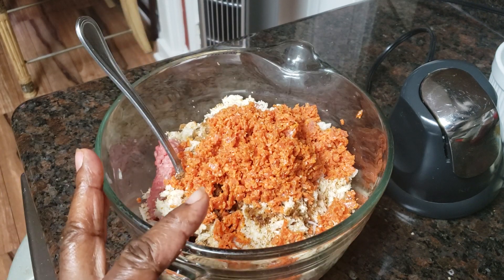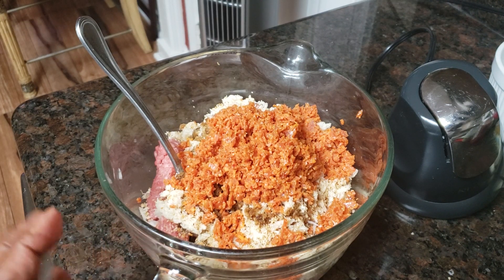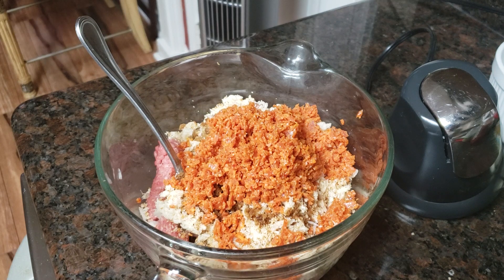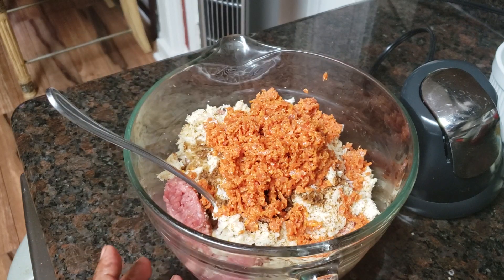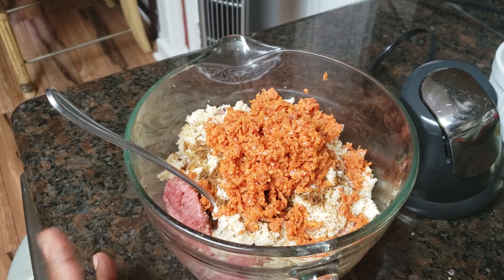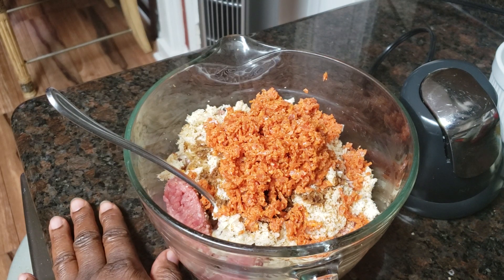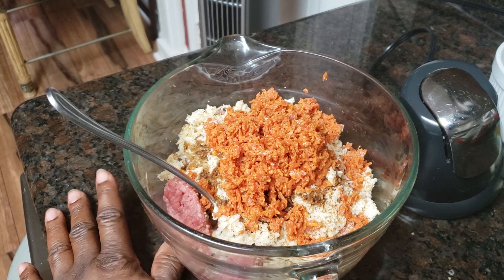And of course, the pepperoni — I'd say three-fourths of a cup of ground up pepperoni, which was about nine slices of the big three-inch deli size. I'm not going to put any salt in there because everything I'm putting in is already seasoned and has enough salt content. And this is ground turkey, so I don't need an egg — turkey is such a soft, sticky meat that it'll be okay without one.